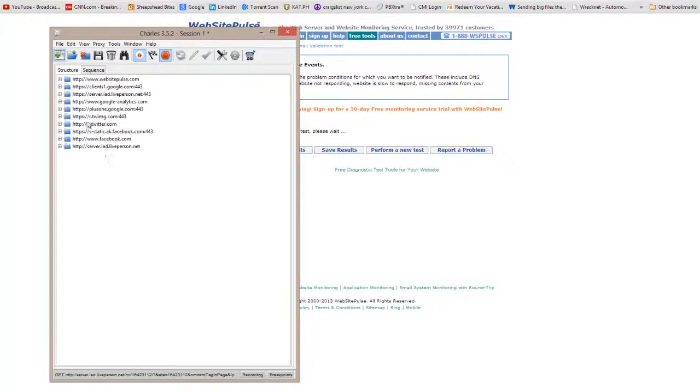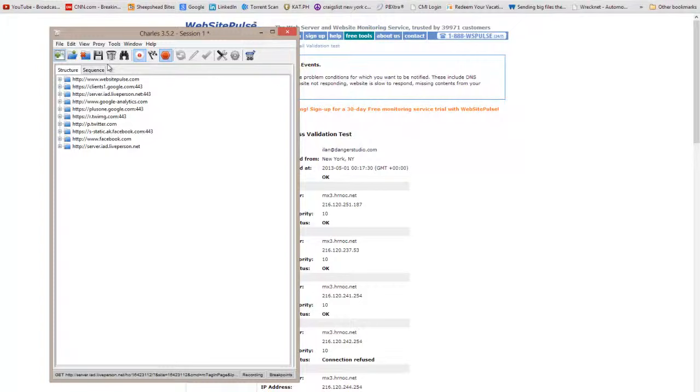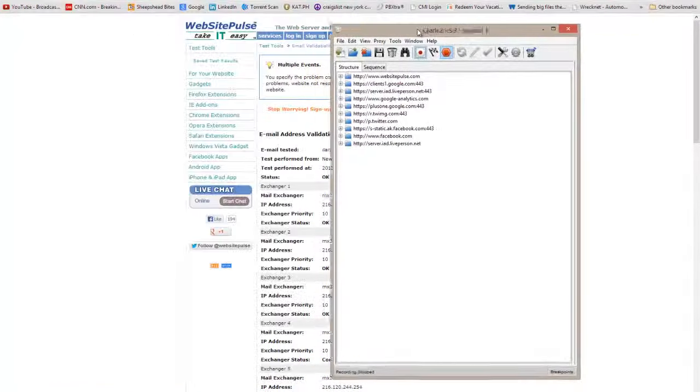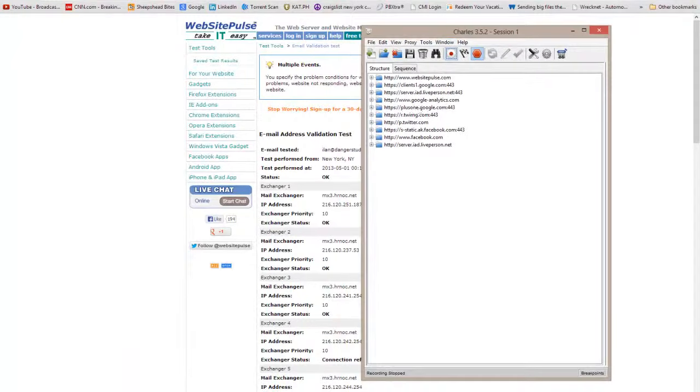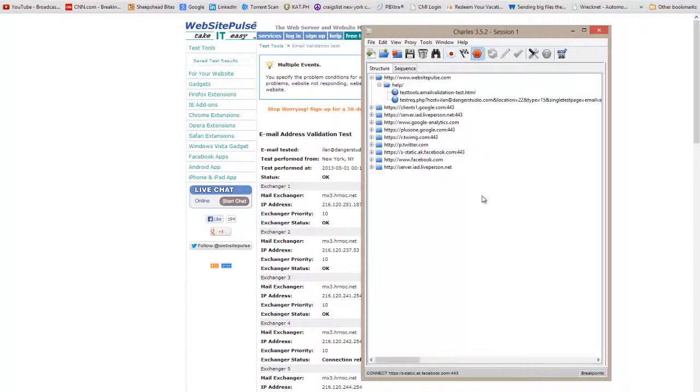What just happened is that in the background, multiple things happened. You see how the proxy debugger automatically picked up multiple things. Now I can pause this. You know why I can pause it? Because I've already created the action that I need to debug. I've already submitted my data in the form. Now I'm using this website called websitepulse.com. I'm going to check this little folder right here, and here is the actual request. This is exactly what occurred.